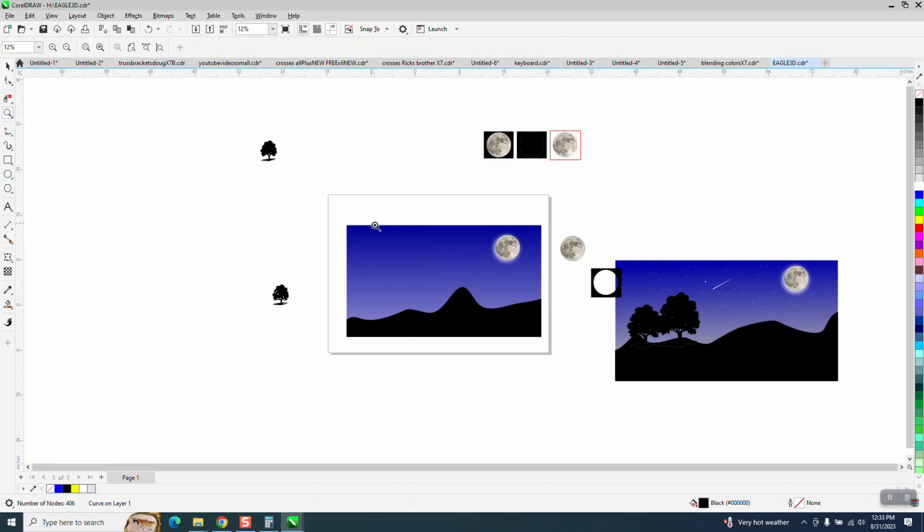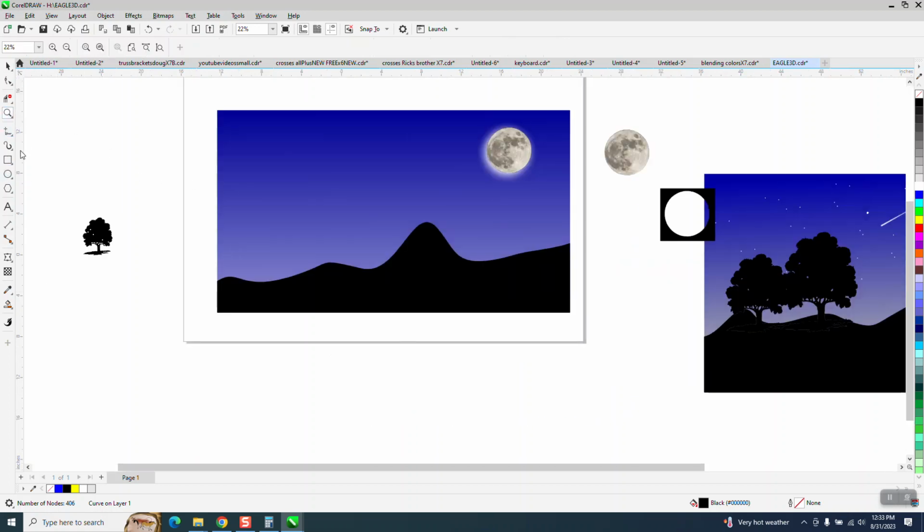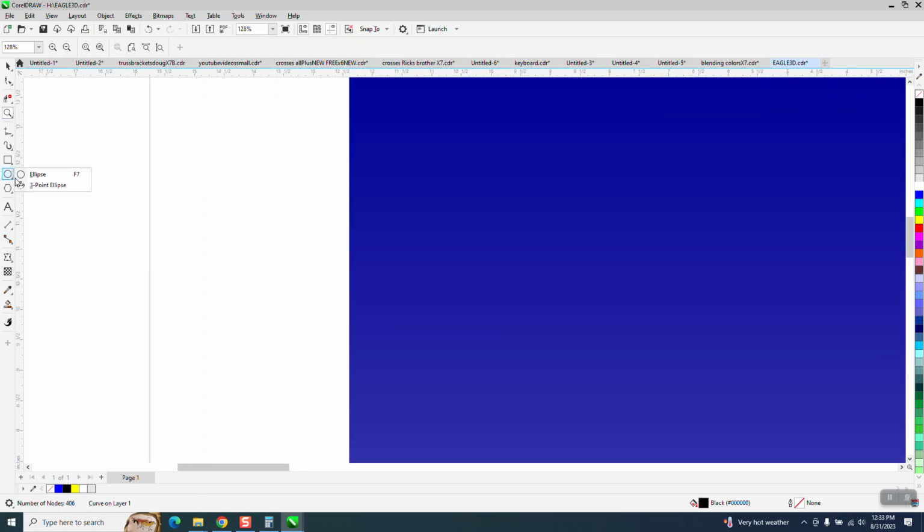Stars, that's probably the most difficult part to me in a way, because they need to be really, really little. And I'm going to just go like 0.1. I'm going to fill it in with white, and I'm going to take away the outline. Then I'm going to kind of look at it.